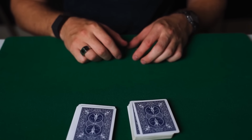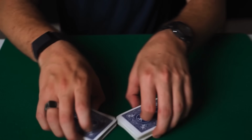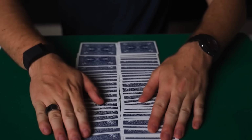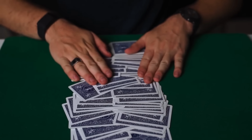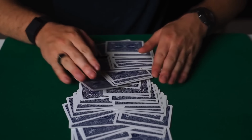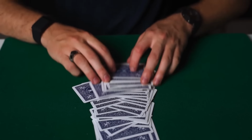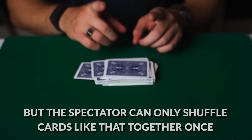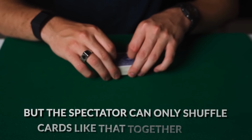Now, if the spectator can't riffle shuffle the cards, that's totally fine. You can literally just spread them down like this and ask them to push the cards together. So you can do it like this, and this makes it look even more random and weird. And they can do it like that, or they can riffle shuffle the cards together, but they can only shuffle them like that together once, and this effect will then still work.